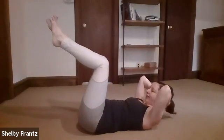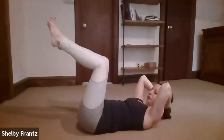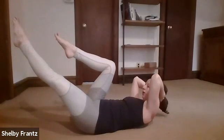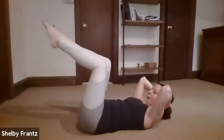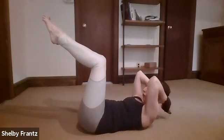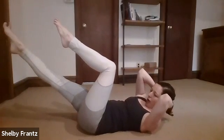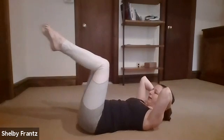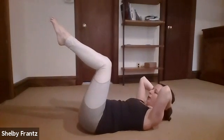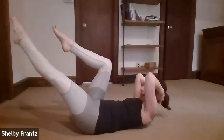Inhale, back to center. Hold your breath, tuck your tailbone, relax your neck into your hands. Exhale, both elbows to the right, left leg out long. Inhale, back to center. Hold your breath, tuck your tailbone, lift head and shoulder blades up. Exhale, both elbows to the left, right leg out long. Inhale, back to center. Hold your breath, tuck your tailbone, lift head and shoulder blades higher. Exhale, both elbows to the right, left leg out long.